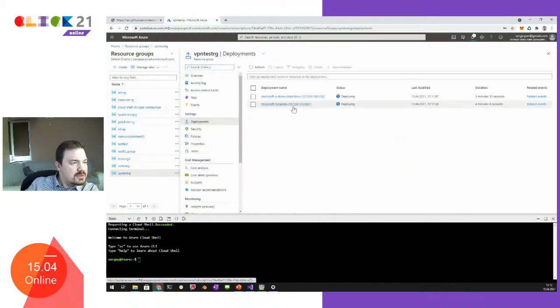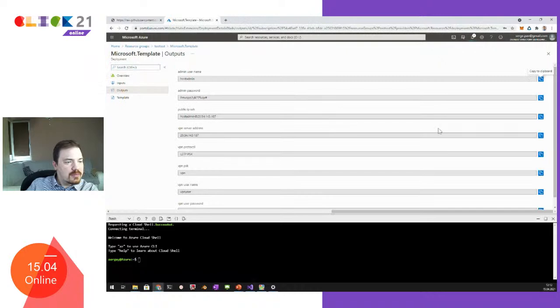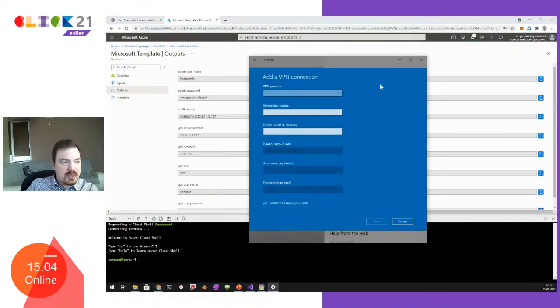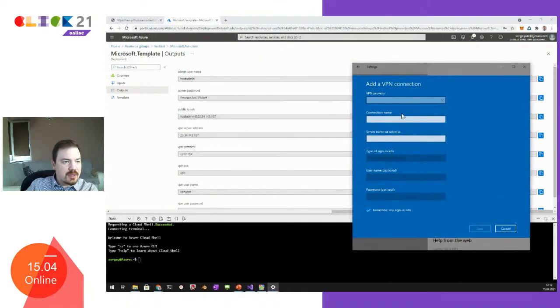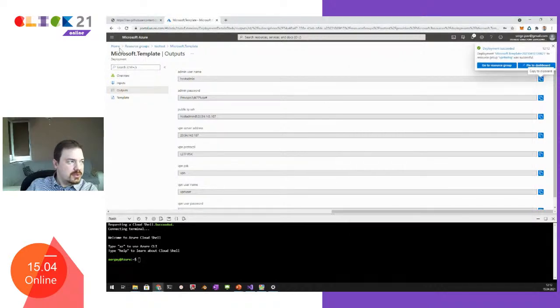Deployment. Yeah, it's still deploying. But okay, I can show you how to build the actual connection. Deployment succeeded. Okay, we can use this output we just created.